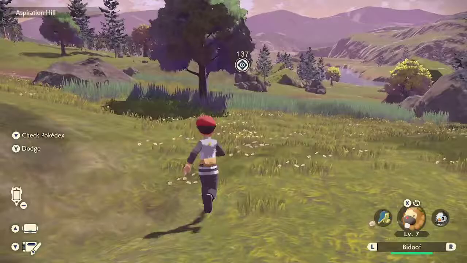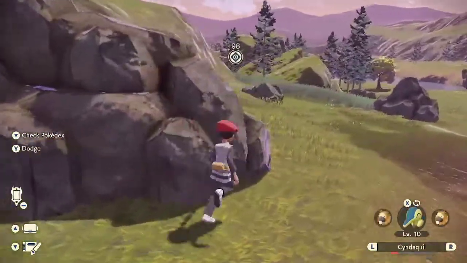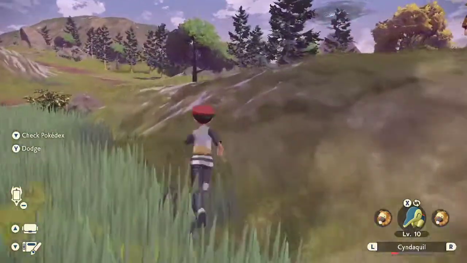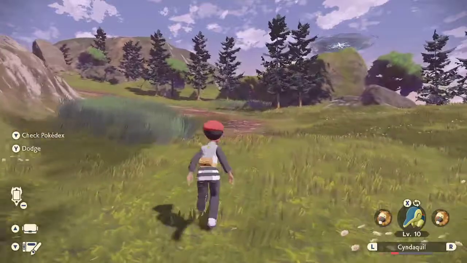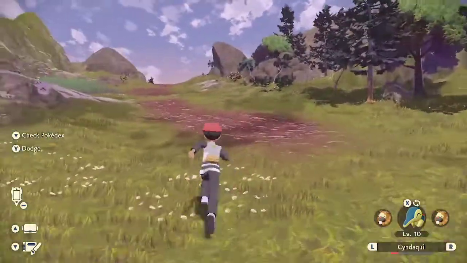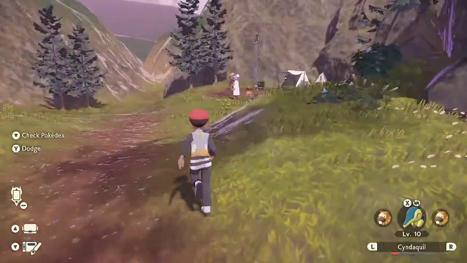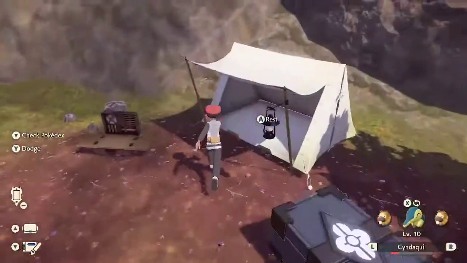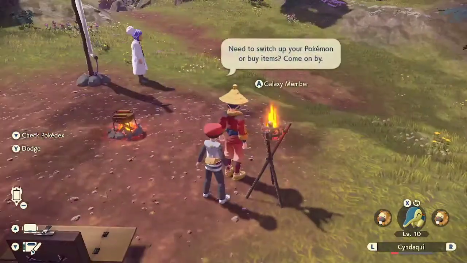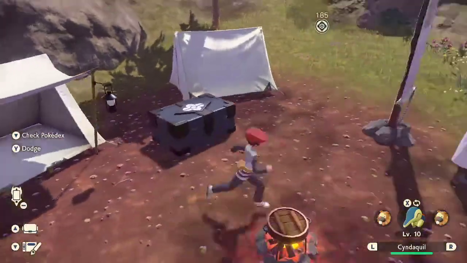Alright, unfortunately I think we're gonna have to switch to one of our other team members. Unless we can go back to the camp. Which the camp should just be right up here, shouldn't it? Yes. Ooh, item storage. Craft. Use a rest. Perfect. Let's continue.